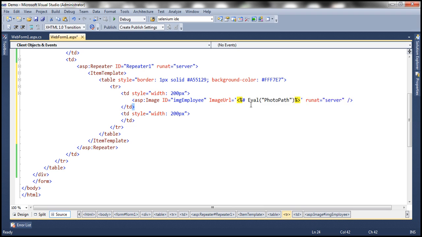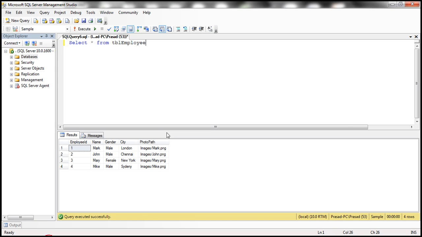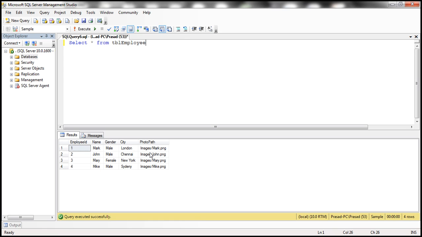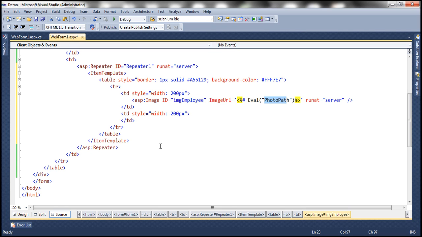I'm saying bind this image URL property with the photo path column from this tblEmployee table. These are the same data binding expressions that we use with the GridView control. So that this TD within the first row should display the employee photo.